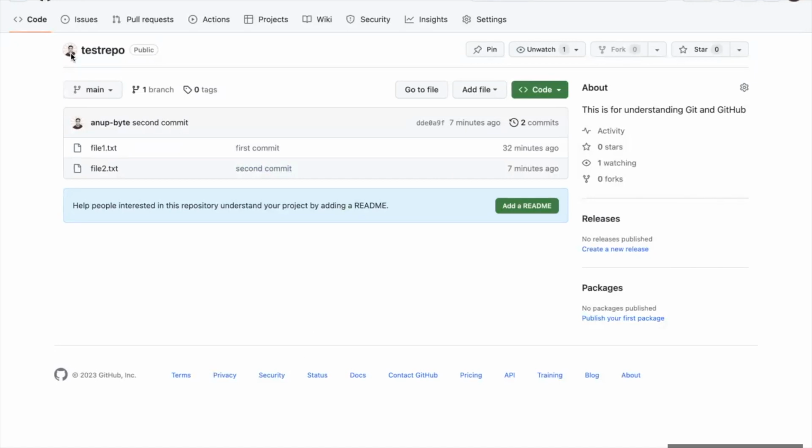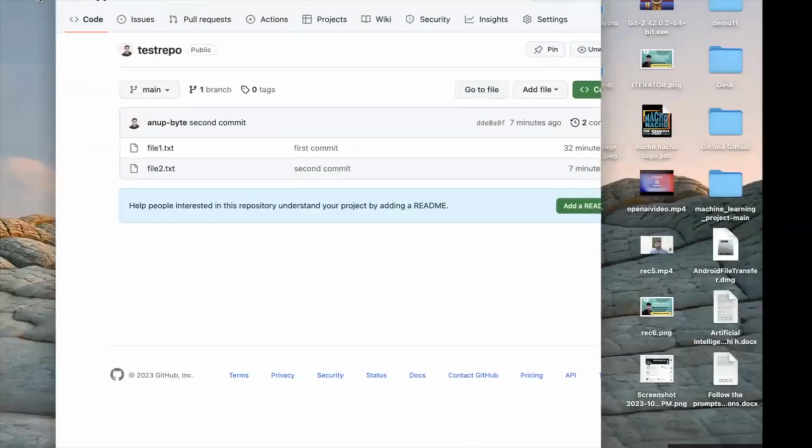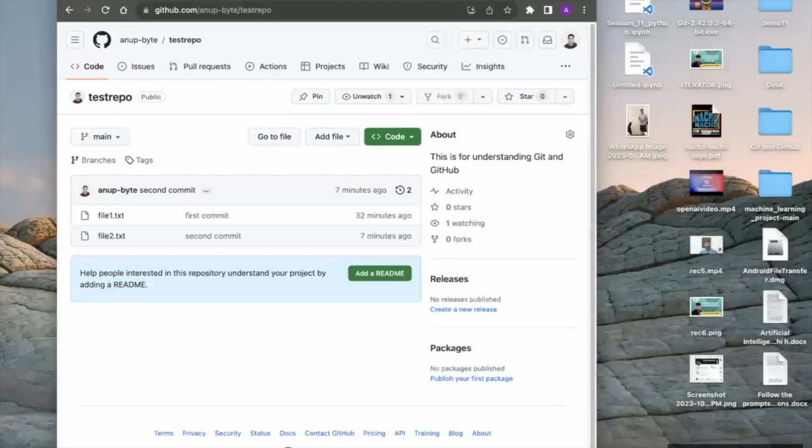Yes. Nice. Fine. So you have understood these things, that there is something called git. Now you can understand what you have to do. First you have to commit to your local system, and then from the local system you have to push the changes to the GitHub. When you push the changes from your local git to the GitHub repository, then it will get reflected in your repository. So these two things are clear.